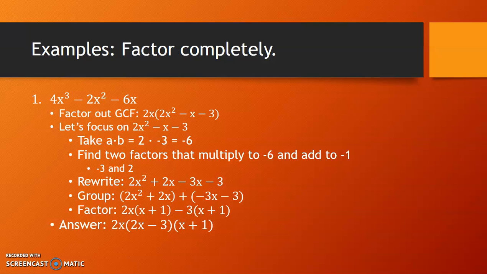Now the 2x that I have written first, that comes from what I pulled out at the very, very beginning. That was that GCF term. So make sure that you do pull that down and don't forget about that or drop it off somewhere. So make sure that you keep that out front at all times. And then the 2x minus 3, that's what you factored out. And then the x plus 1 is what was left inside those parentheses.